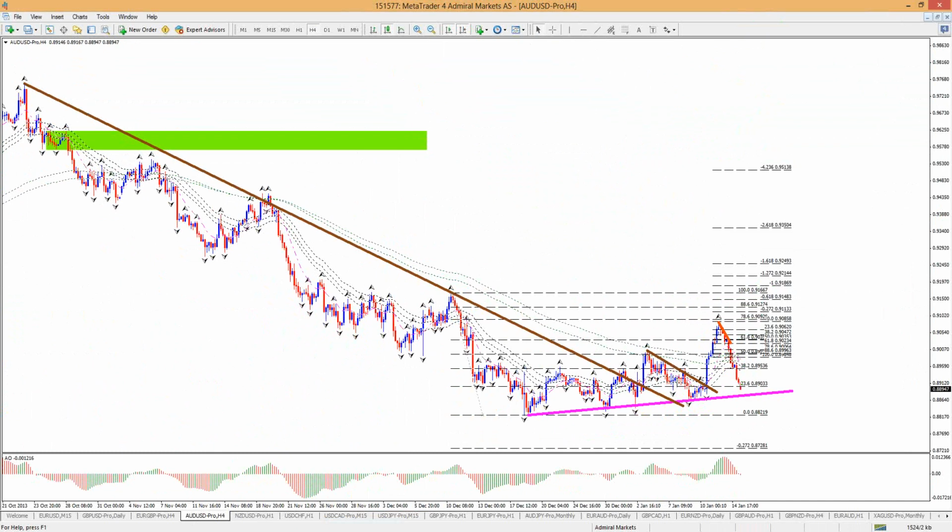If we continue to break in one shot, I wouldn't attempt it, because it already has moved down so much that a bounce at one point or another is a decent probability. So either it bounces and then breaks, okay, fine. Or if it breaks, I'm not interested. If it does break this bottom and then makes a small bear flag on this smaller time frame, I'm definitely interested in taking a short.